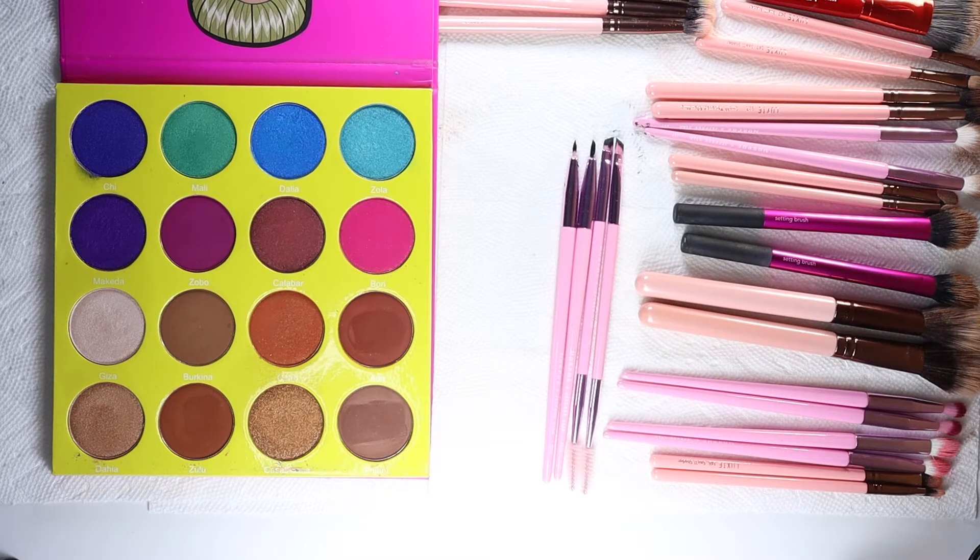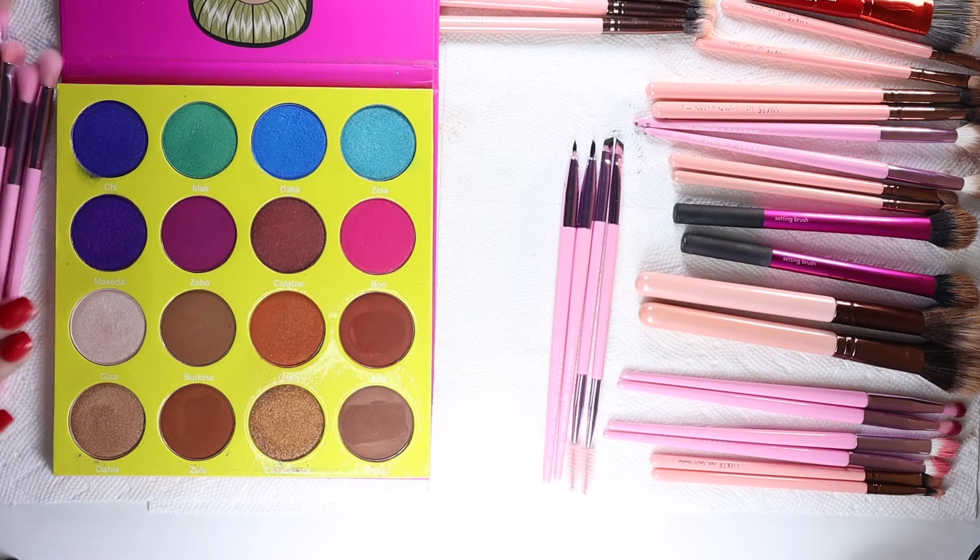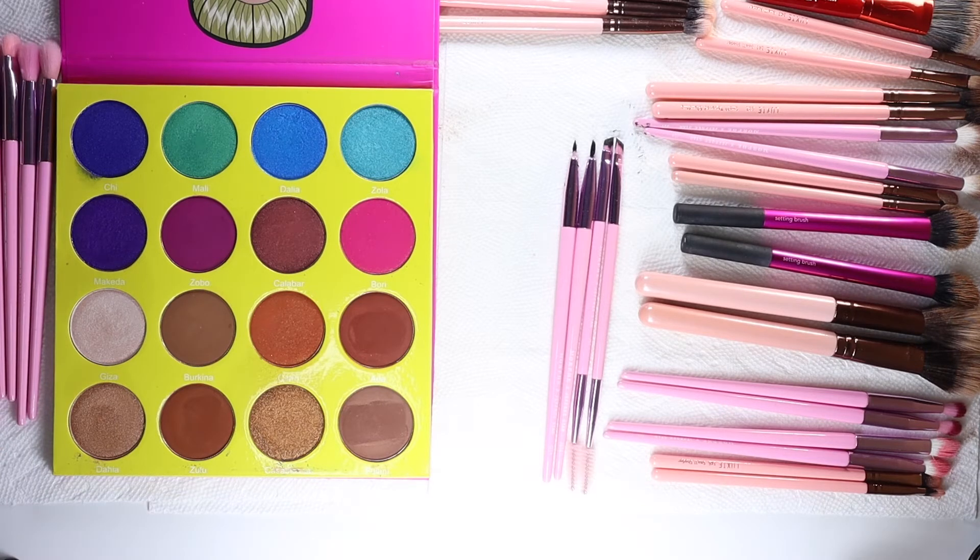I'm back, and as you can see I have the beautiful Juvia's Place Masquerade palette laid out on camera. You can also see all my brushes that I've gotten dirty back there. Now we're just going to use up the remaining brushes, using the darker and brighter colors so it'll stand out better. I'll tell you that when we go to clean these, the quick brush cleaners may not get all the staining out - but this is a good test to see if one works better than the other. Usually the only way I can get staining out is with a deep clean.